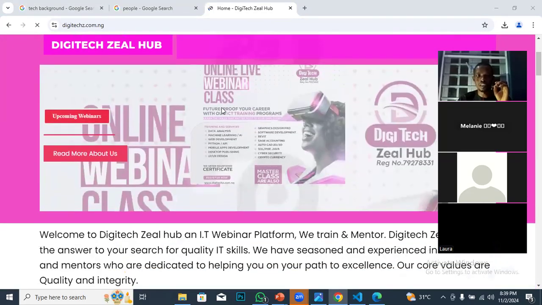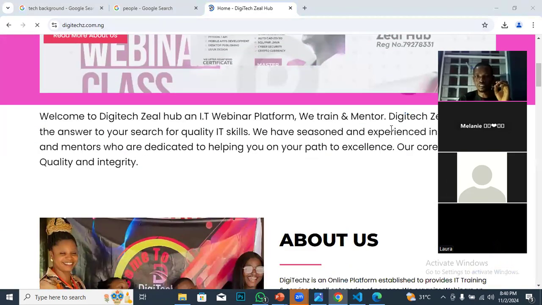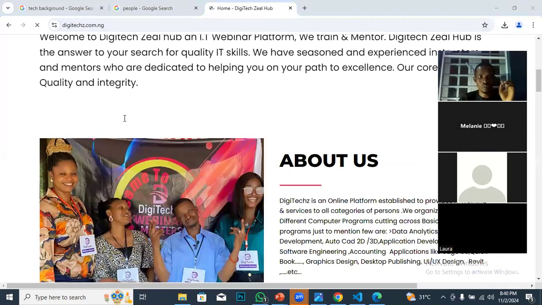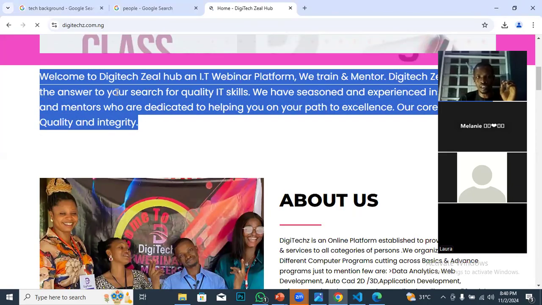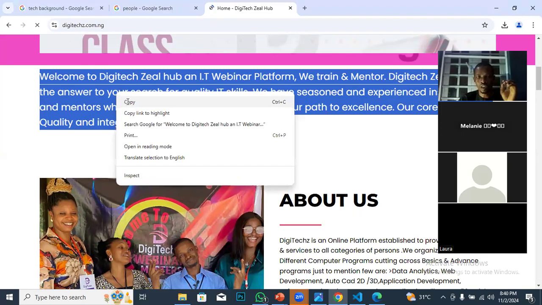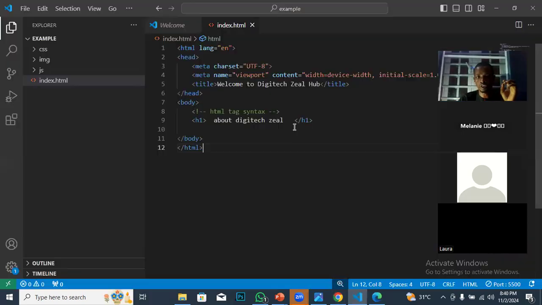As you can see here, this is the Digital Z website. Welcome to Digital Z Hub. If this is what I want to extract from here, I'll simply highlight it, copy it, and go back to my webpage. Then I need another tag to publish that content. Like I told us, once you want to add content, you need to consult the right tag.